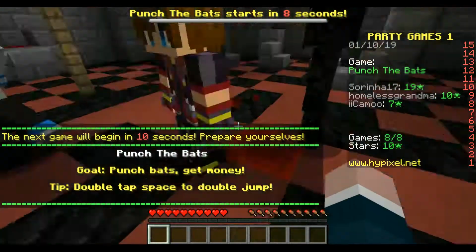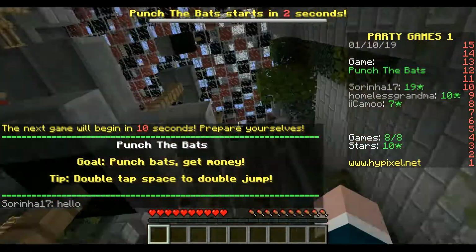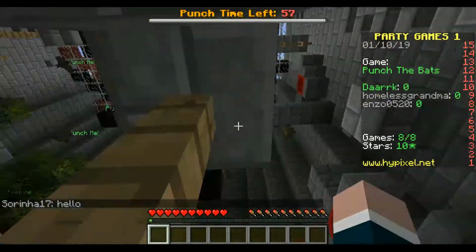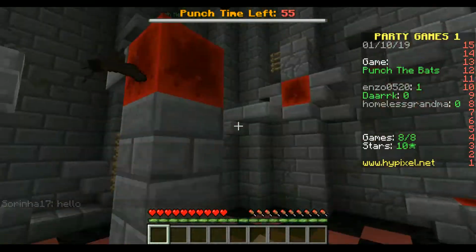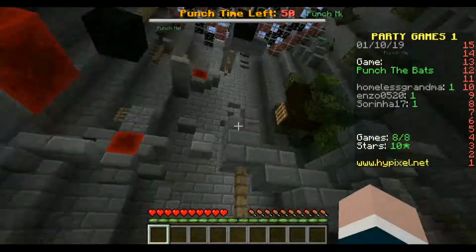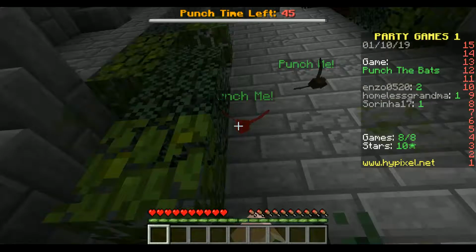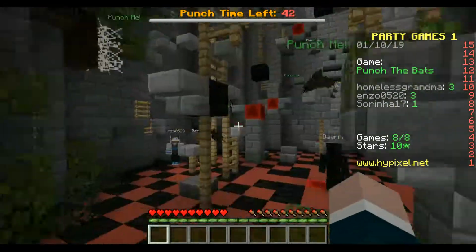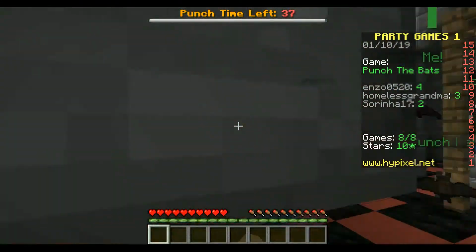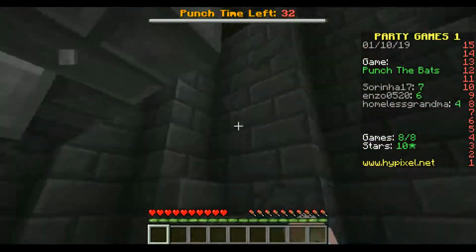Punch bats. Okay. Where are the bats? Oh my god, look at all the bats! I can't punch any! Oh my god, so many bats! I think we got a bat problem. Why? I can't literally punch any of them. I'm not getting any of these punches.